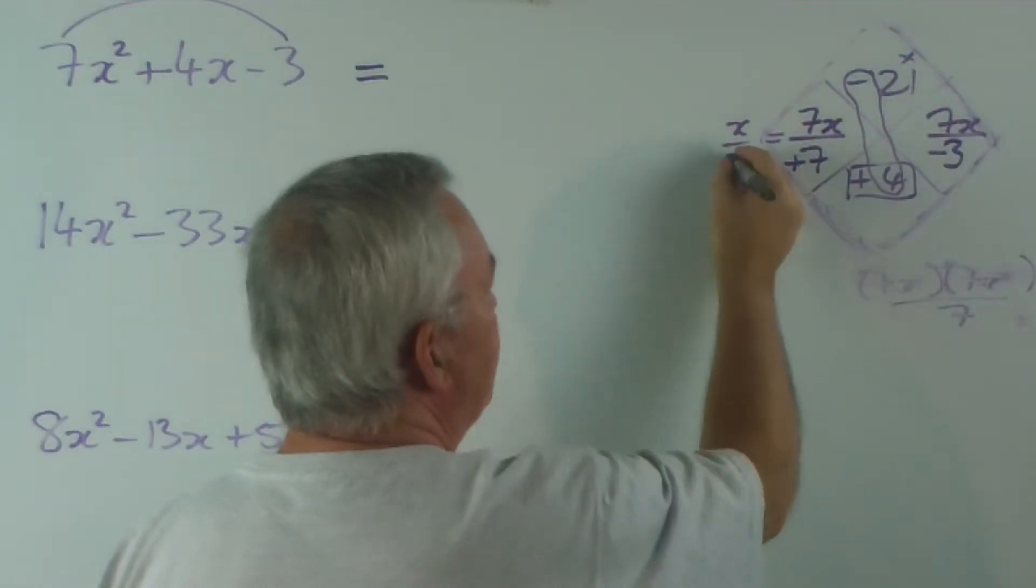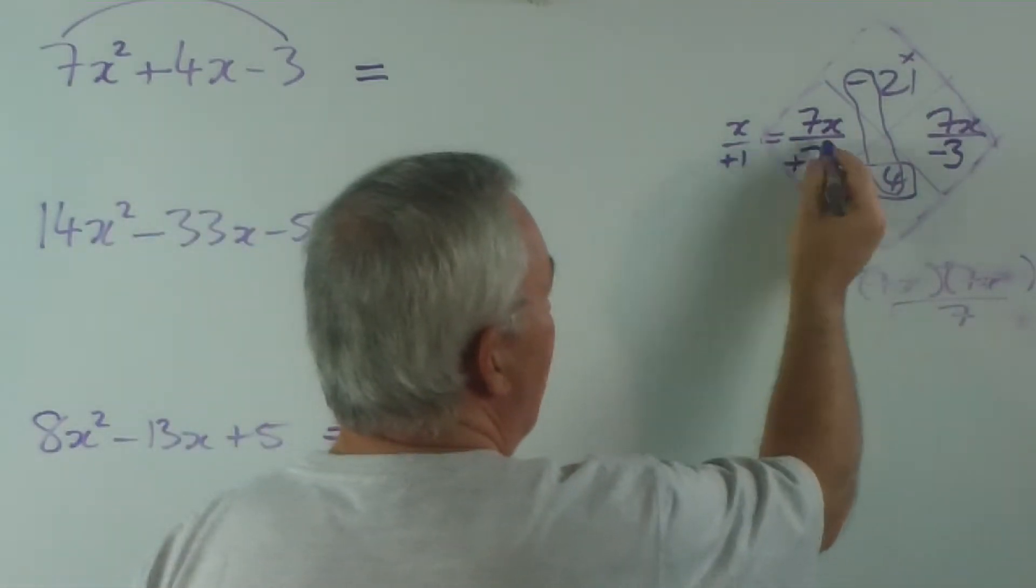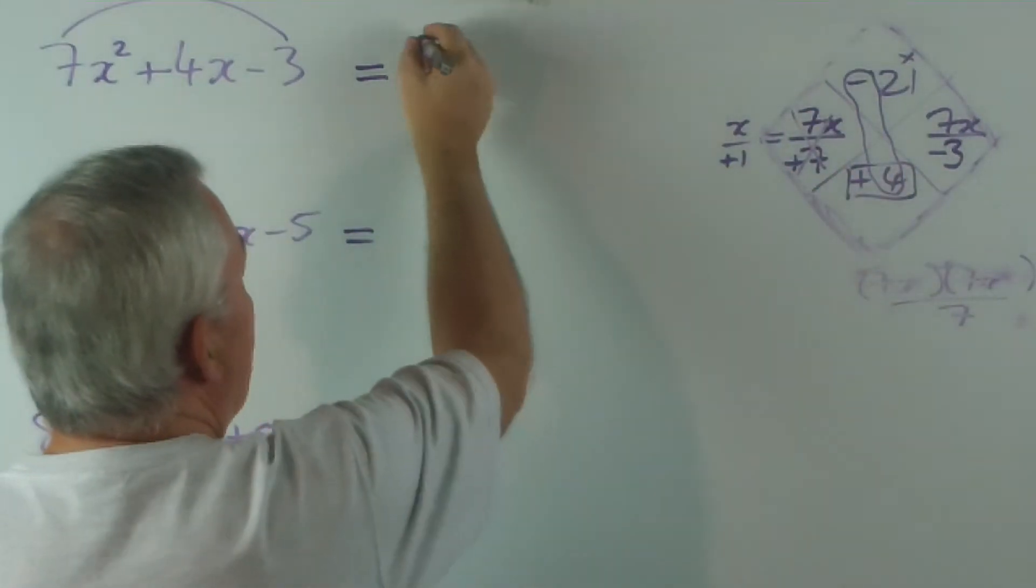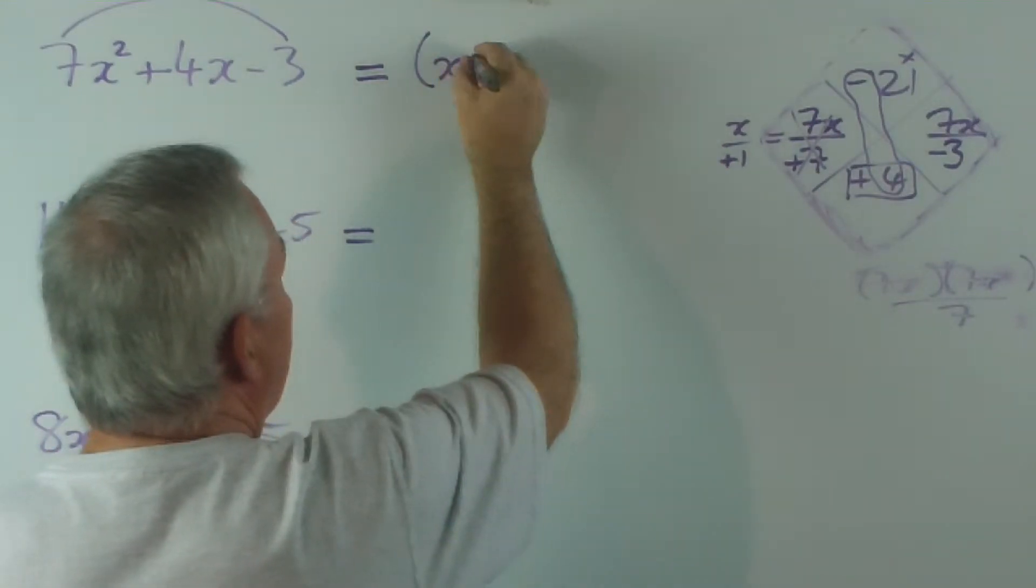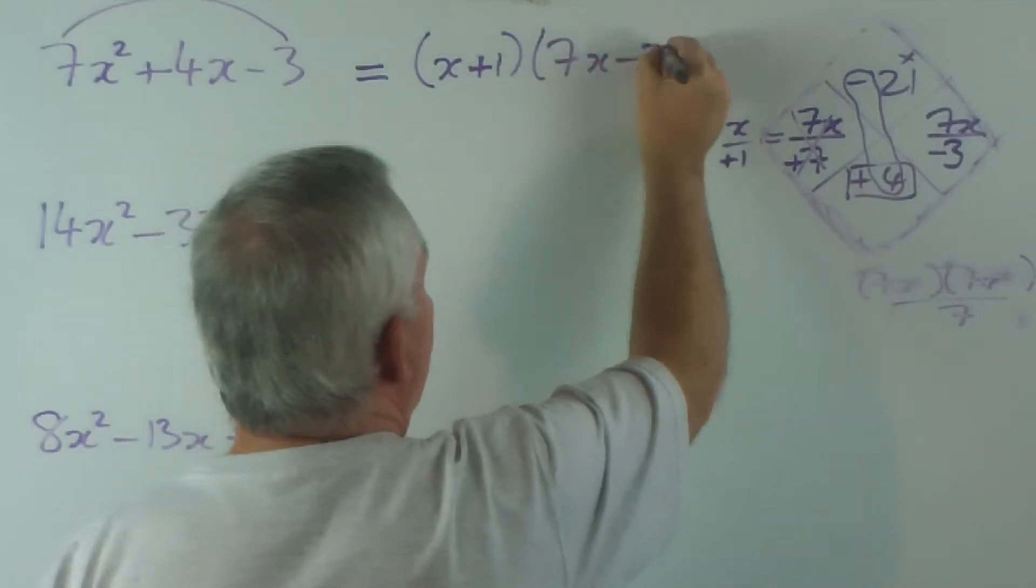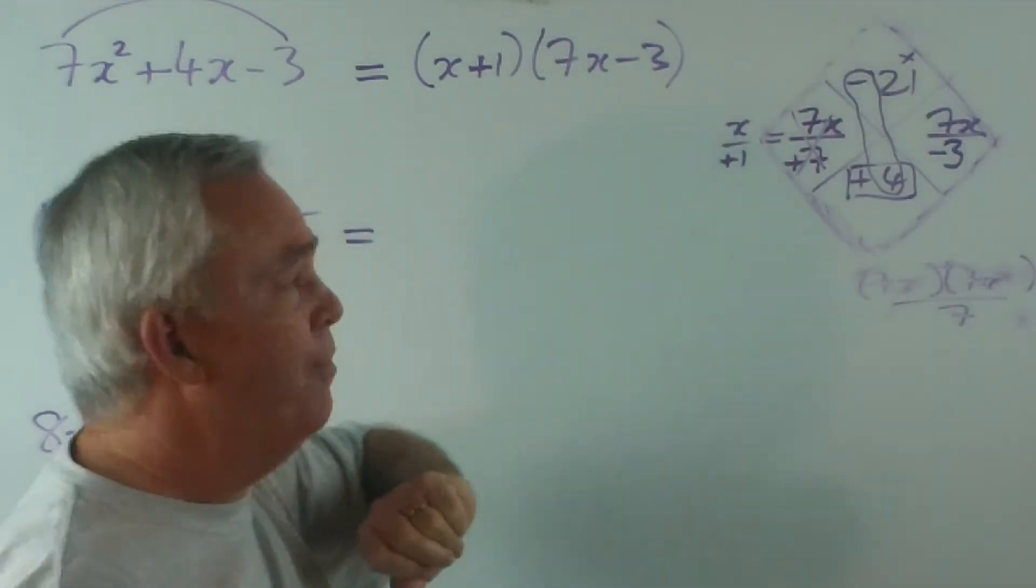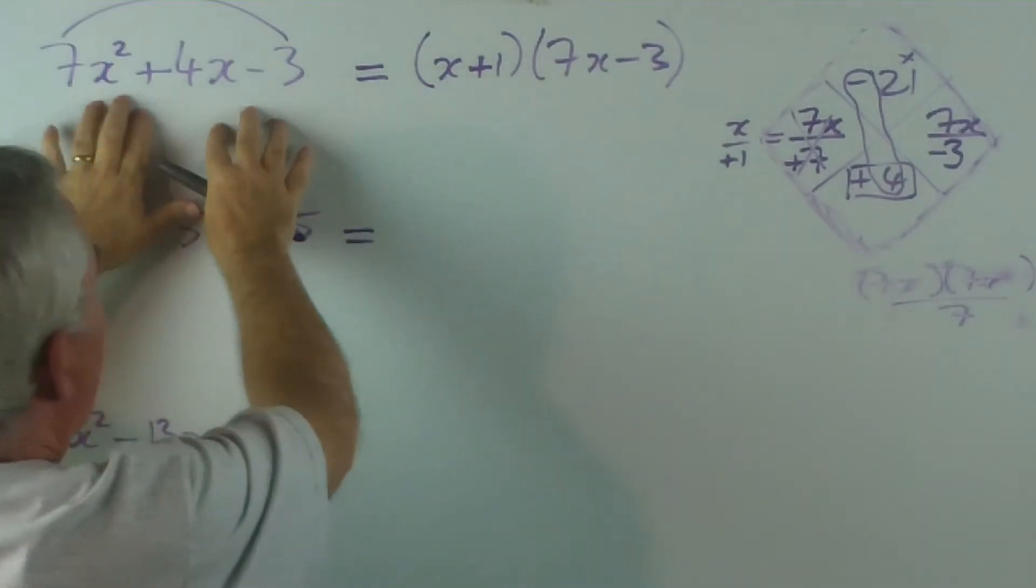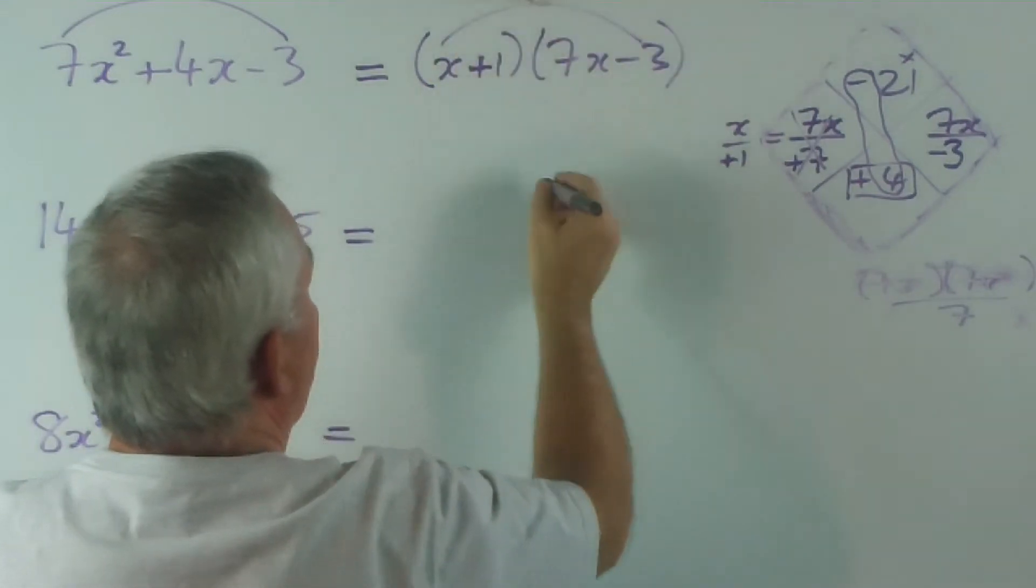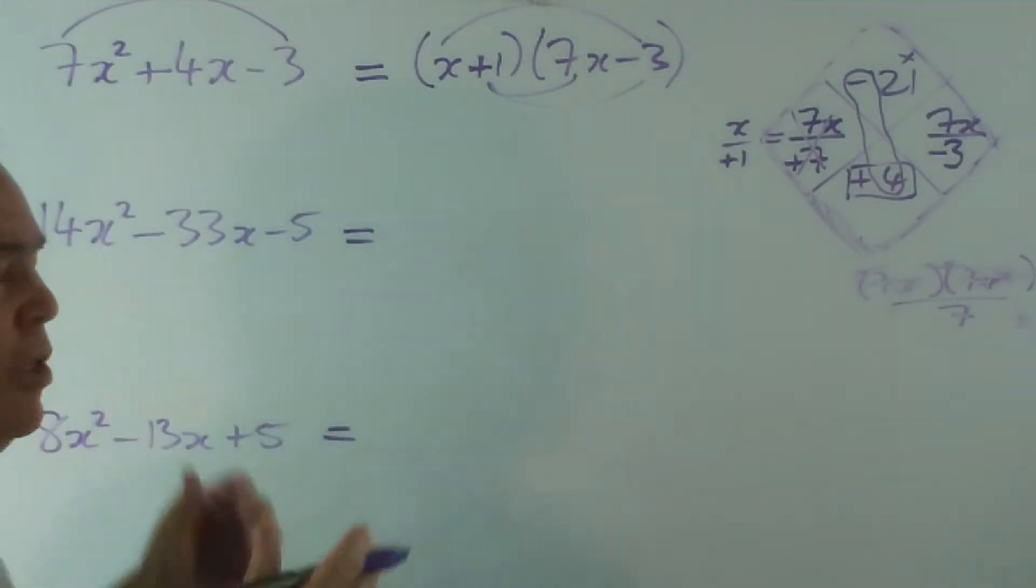Now, you can see that 3 won't go to 7, but this does, so I can replace this with - I'll leave the plus 1 there - so that's a simplified version of this. And in fact, these become our factors. It's quite nice. This becomes x+1 and this is 7x-3. And one of the nice things about this is there's no extra work in here, it's all done on this side. And that, in fact, is this factorised. We get x times 7x is 7x², and we get -3x, and +7x is +4x, and 1 times -3 is -3. It works beautifully.